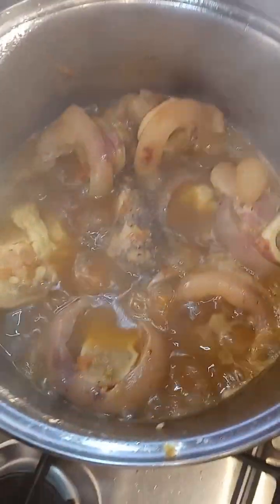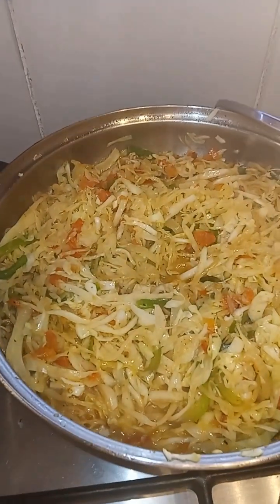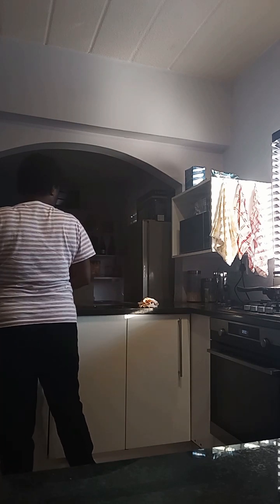Alright, so here you can see our cabbage is cooking away. Our Mazondo are properly on the boil. Let them boil. You need to let these boil a good 2 hours so they really soften. But at this point, I'm bored waiting for my Mazondo, so I start cleaning up a little bit. You got to keep a clean kitchen while you cook. That's the easiest way for you to enjoy your food when you're done. You get to just sit down and eat.